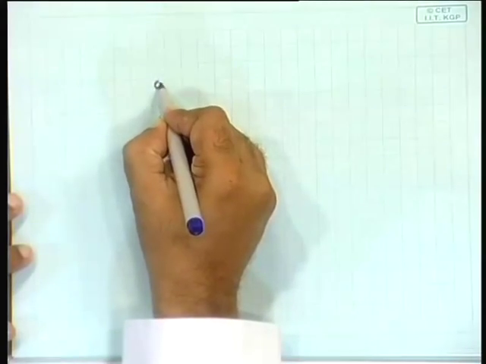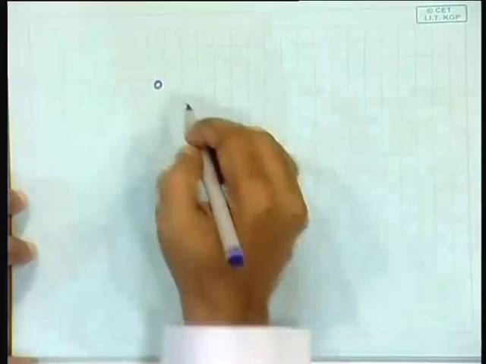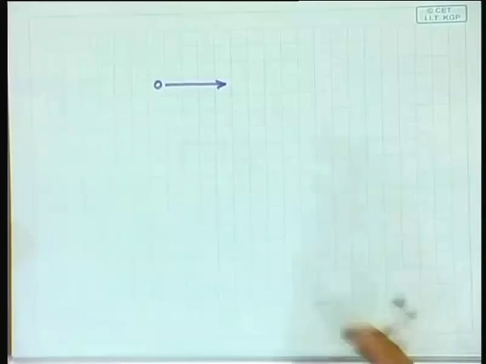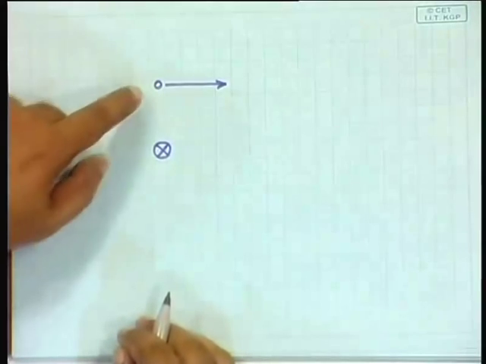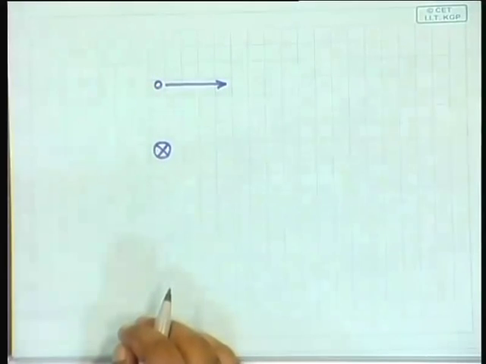So, if you have understood this part, then let us go into what actually happens inside this, what happens to each of the electrons. Now, consider one electron, say here, and this fellow is moving in this direction. And you have a magnetic field that is going into the board like this. What will be the motion of the electron like? That is obtained from the left hand rule. So, apply the left hand rule and tell me what will be the force felt by this electron.